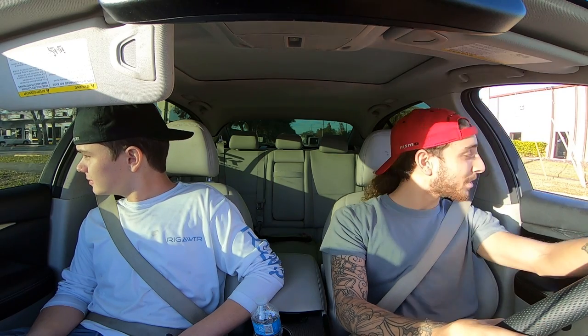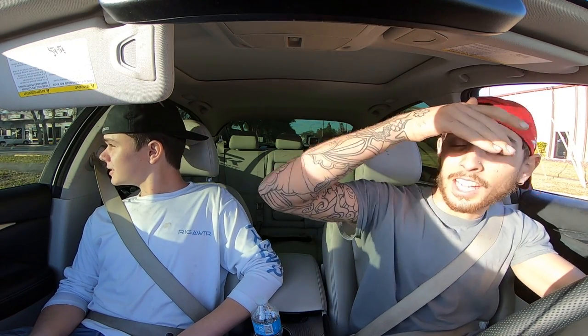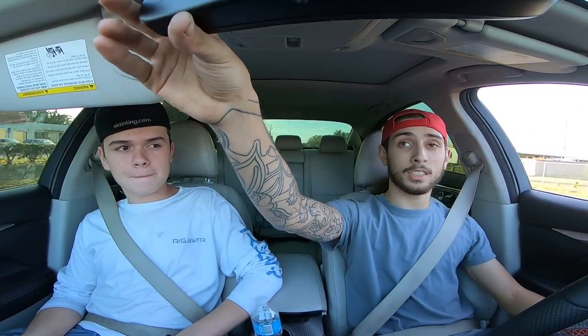16 pounds — he said this thing runs 16 pounds on a good day when it's happy. Once you get into building cars, it's all about whether or not the car's happy. We'll get to a nice safe little space. I also just got new tires too, so you're an excuse for me to test these out. The only thing that sucks is I can't do a burnout in this E85 map because I have it set only for pump gas. But I think I can warm the tires up.